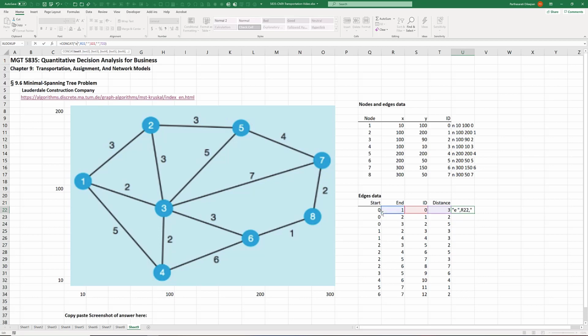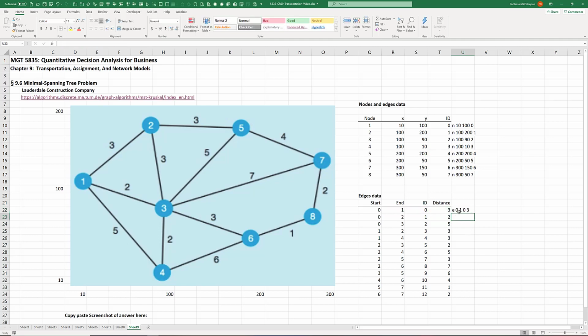Start should be from here, Q. So after E, Q22, and then a space. Okay, and then you have R22, and then the ID S22, and then T22. This is the distance. Okay, now this should be okay.